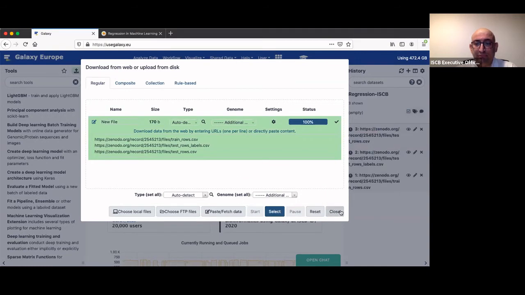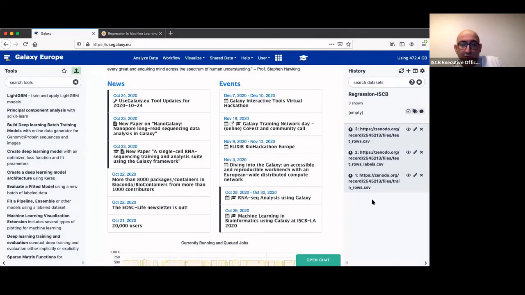Okay, so you can see here the gray jobs for loading or downloading datasets. They are still waiting to run, and now they became yellow. It means they are processing.